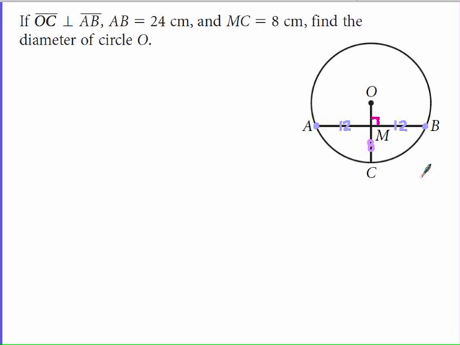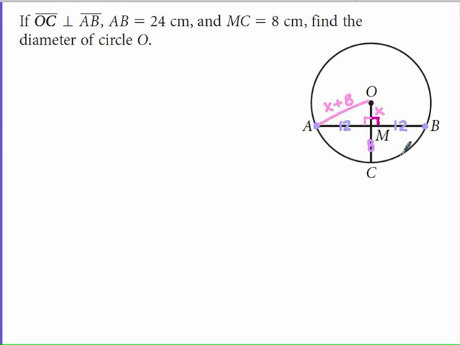So now I have to figure out, I have a radius right here, OC. That's a radius. I also have another radius right here, OA. Now look at what I've done when I've drawn that OA in. What have I created? A right triangle, because this is also a right angle. So let's think about something. OM, do I know what OM is? No, but I'll just call that X. Okay, so let's think, what's the distance from O to C? X plus 8. What do I know about OC and OA? They're equal, so really this is also X plus 8.